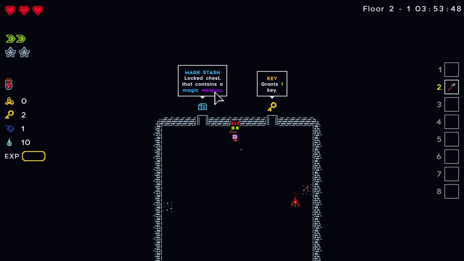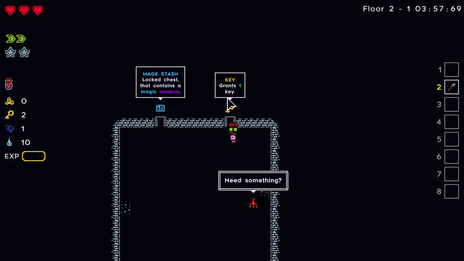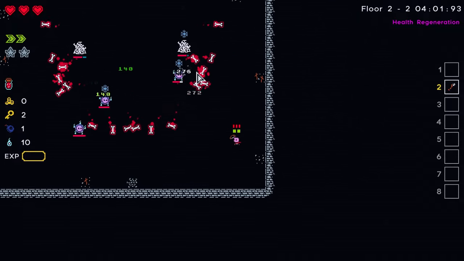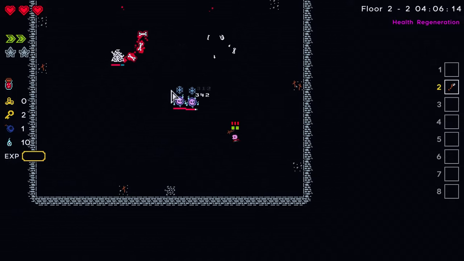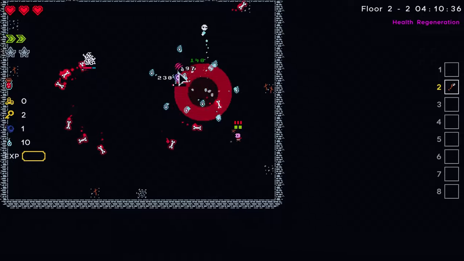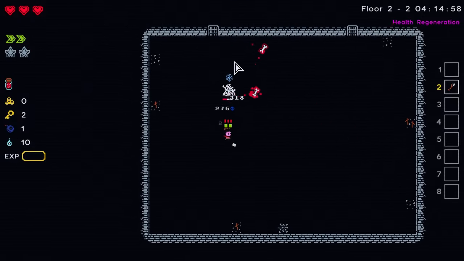I have 10 souls. Mage stash. Magic weapon. I'm not a big fan. Let's use this quiver. Frozen quiver. I think you have infinite arrows, right? Yeah, it looks like it. Use the slash damage. Okay. Now I bet you can build some really crazy builds in this game.